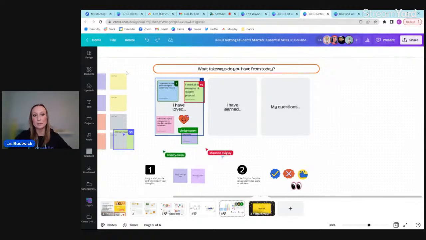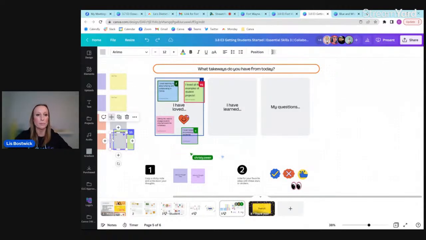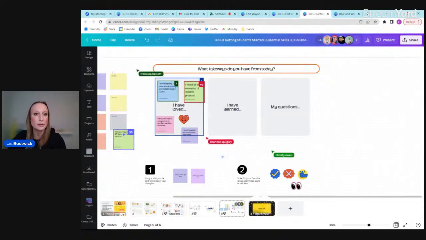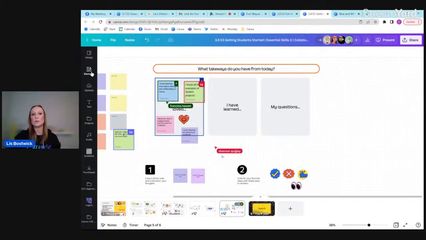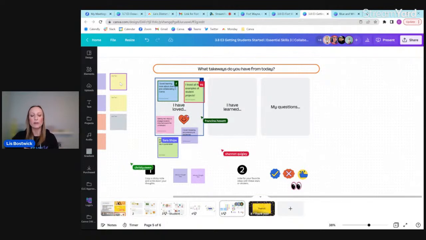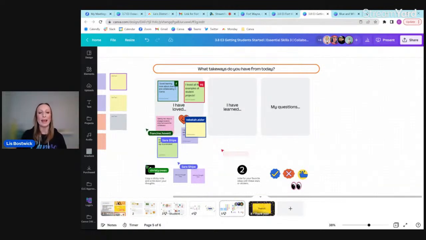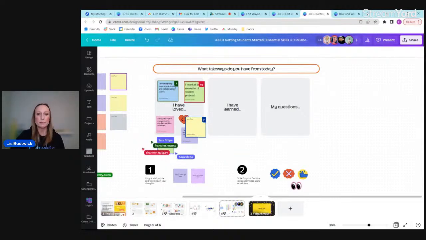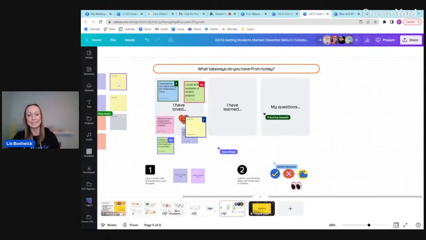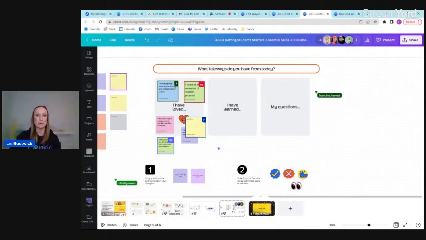And I did bring some back because there could be a couple people trying to figure out where to find the sticky notes. So they are under Elements. If you just click your Elements tab, they will show, but I did add some back to the side. So if it's easier, you can have those pre-populated. You just remove names from them. I had these set in this template before the names ever appeared.